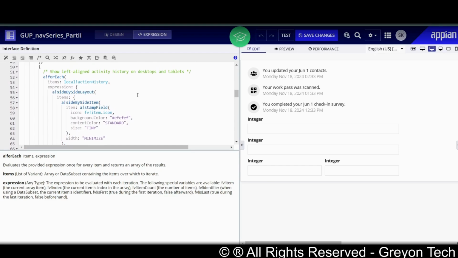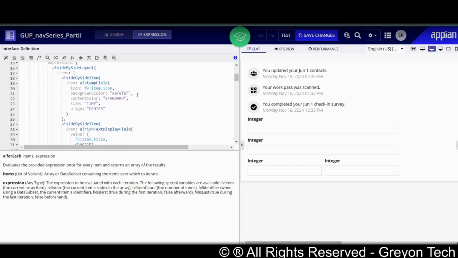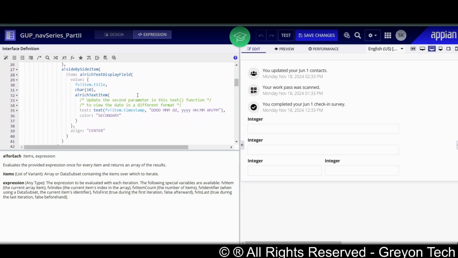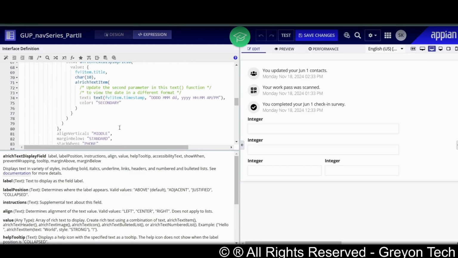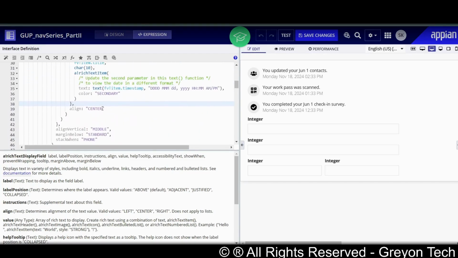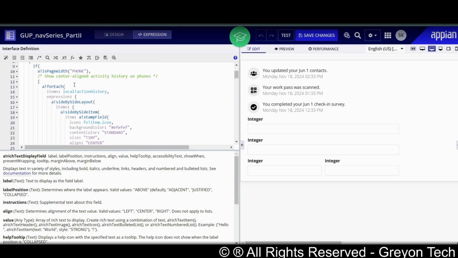Title, width minimize. So here we are having align center property in the side by side item, which we don't have here. We are having an align center property when the stack when phone is there, right?